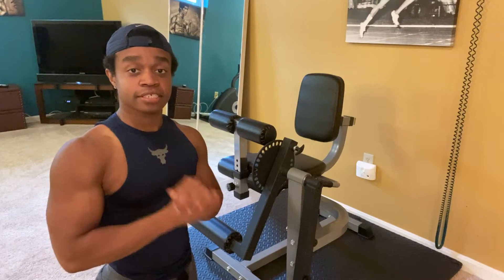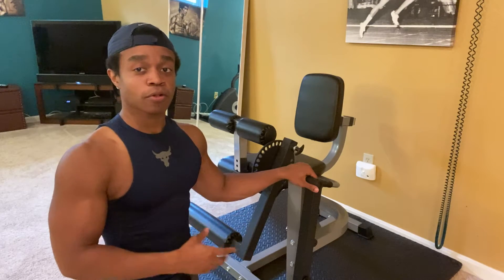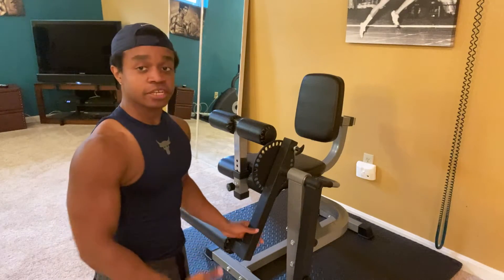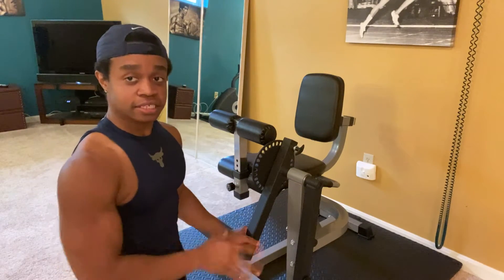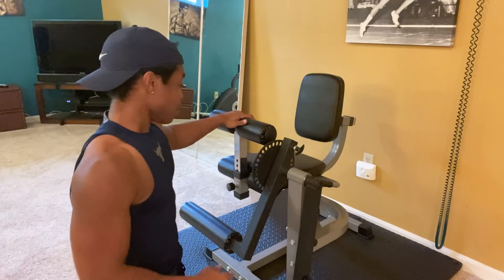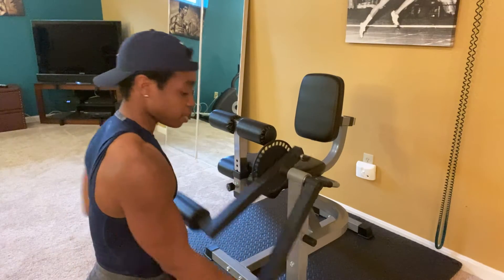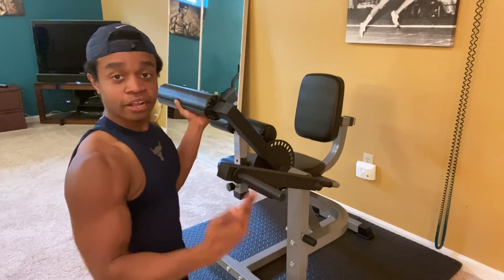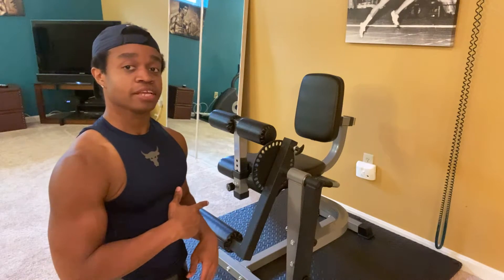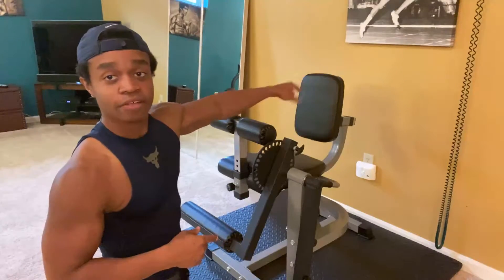Next up we have the Baylor Fitness CC4. This is one of my favorites in here because it's a leg machine, and it can be tricky to find affordable leg equipment for your house. This one is a leg extension and leg curl — it's called the CC4. You sit in the chair, there's a pad that's going to help hold your legs in place, and you're able to do leg extensions and leg curls as well. The plates go on the side so you can add as much weight as you want. It also has adjustability in the back too. Highly recommend this one.